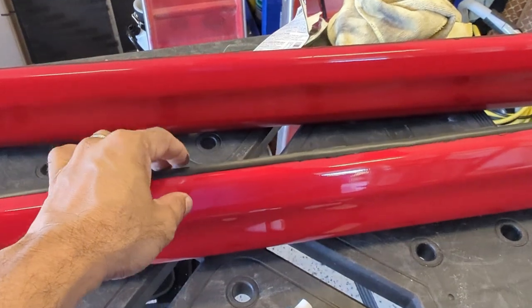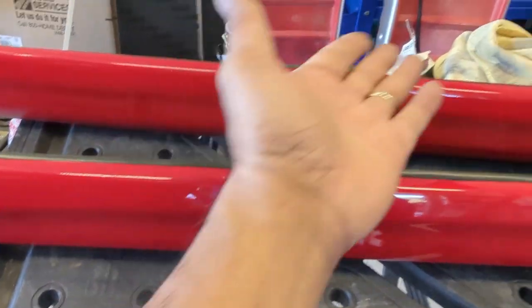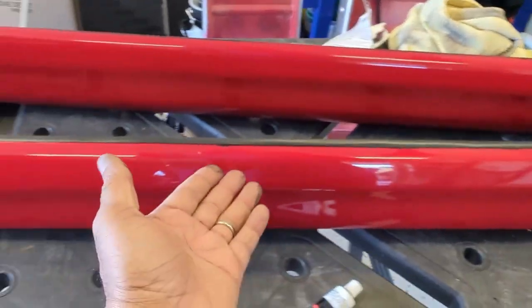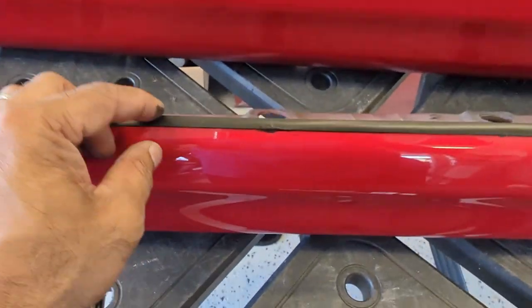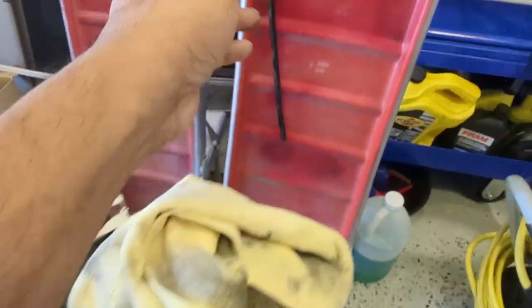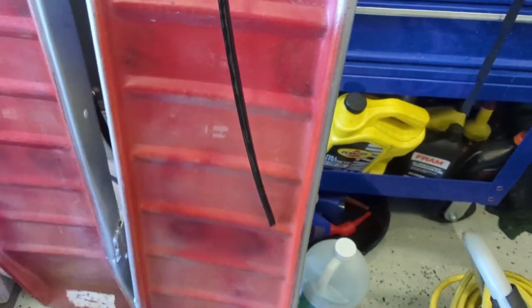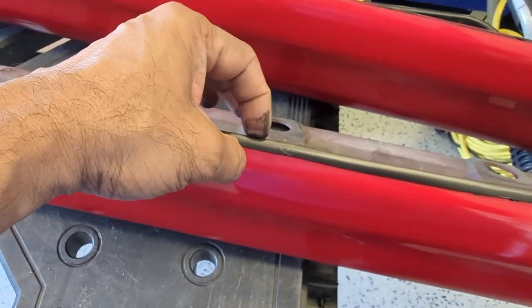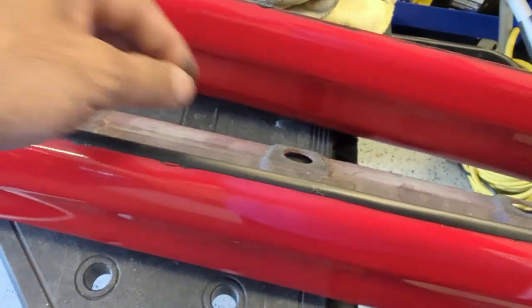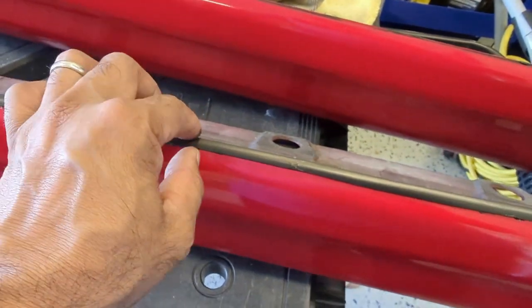I cleaned them with some compound on a cloth and took the rubbers off because some of them are falling off. This rubber strip looks like this. I couldn't figure out how best to stick it back together because it usually comes with a small adhesive tape that you peel off and attach — like if you were to buy these from the dealer.